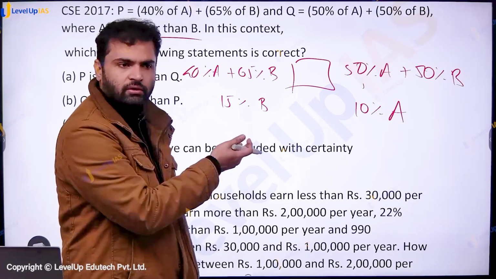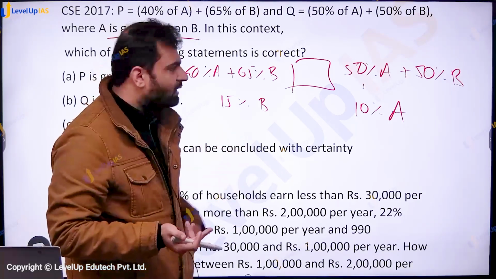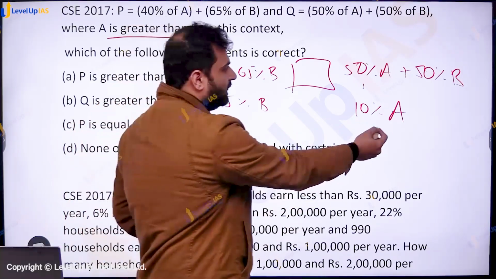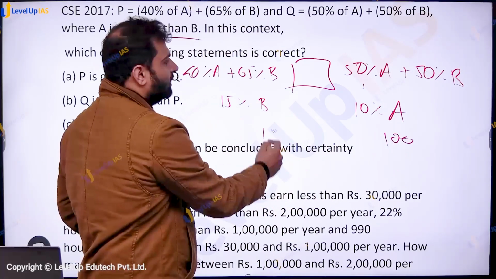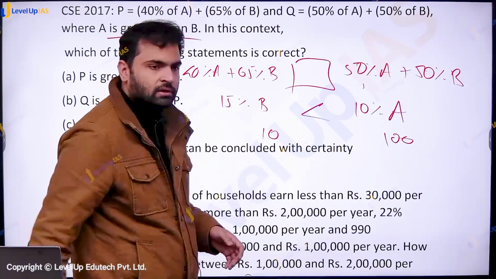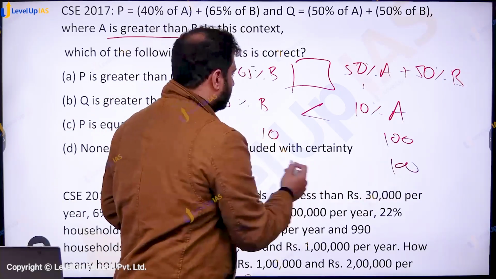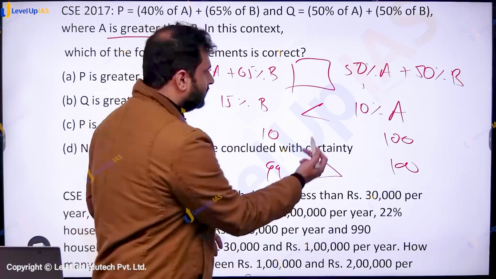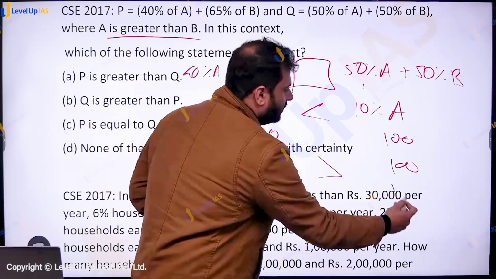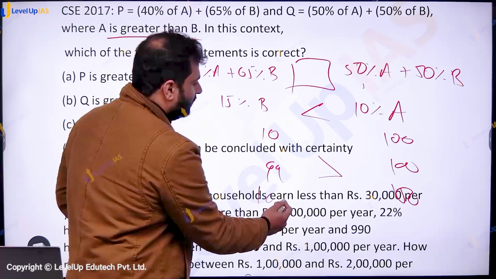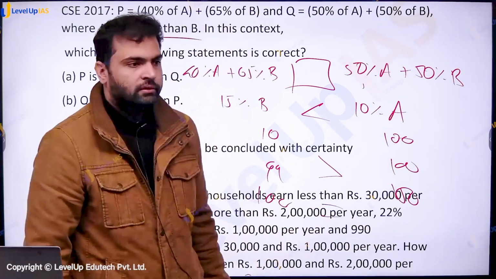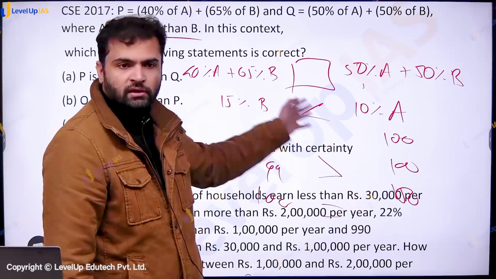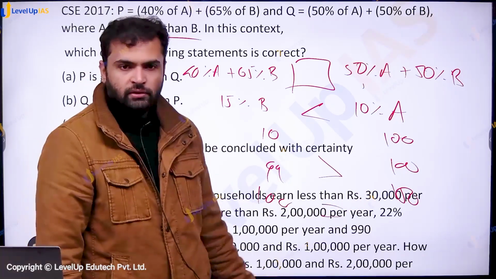So here, everybody got it, that anything can be answered. There is just a comparison. We don't know how much A is bigger than B. You can take one case, 110, and your answer will be this. You can take 199, the answer will be this. You can take 150 and 100, the answer will be equivalent. Right? 10% of 150 is 15, 15% of 100 is also 15. So in that case, equality.